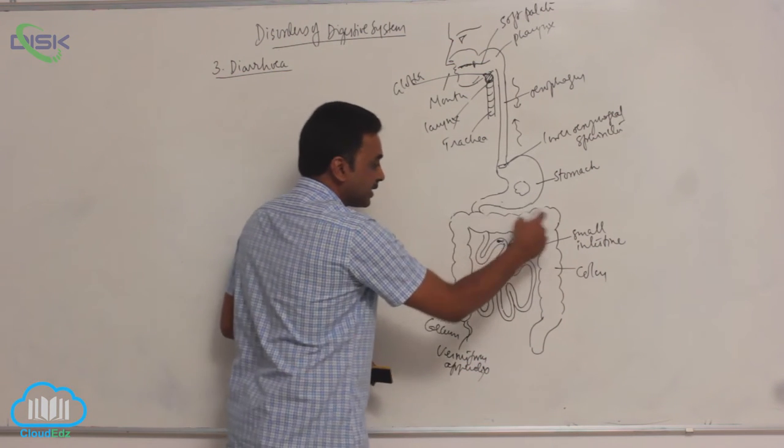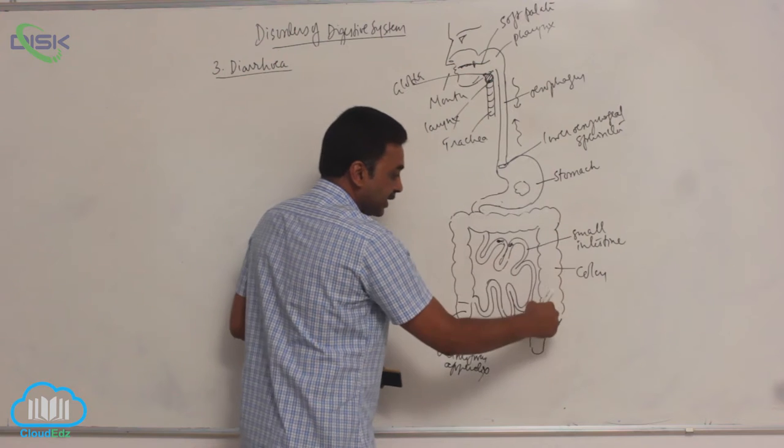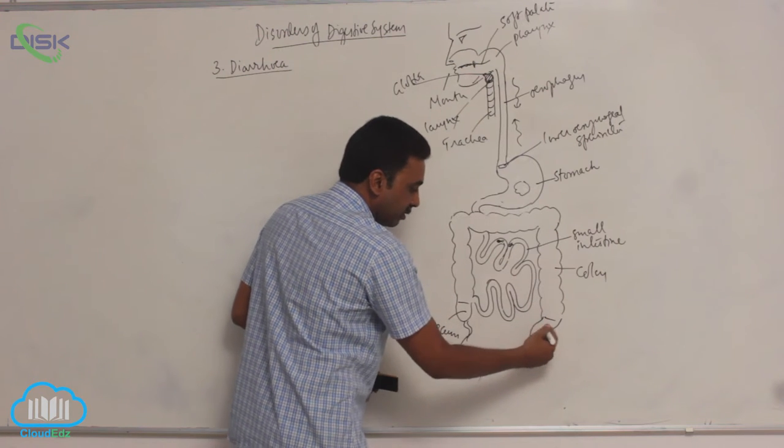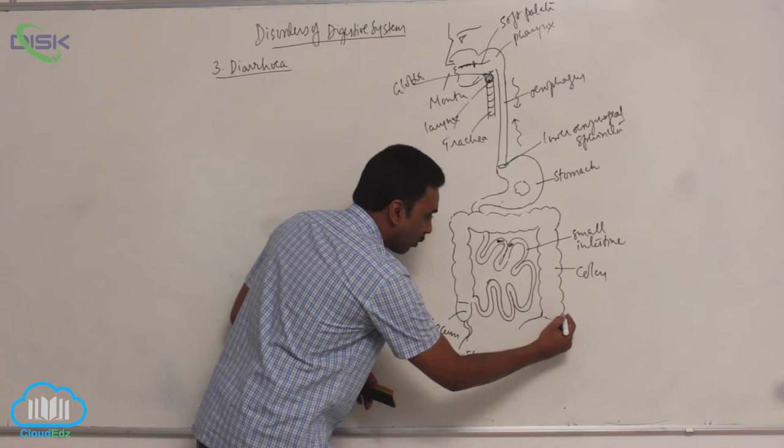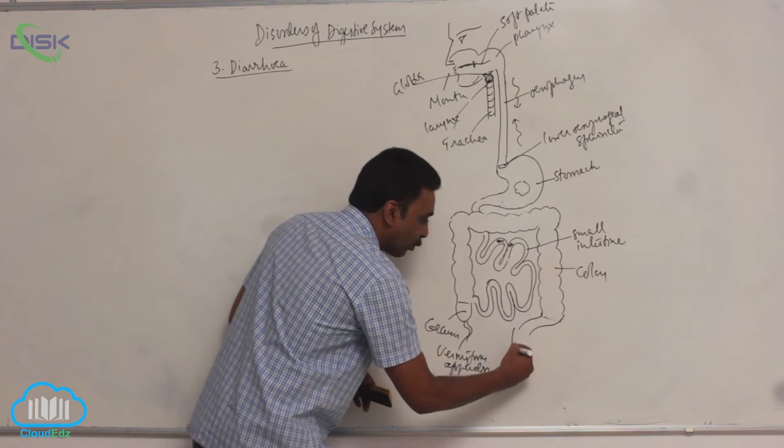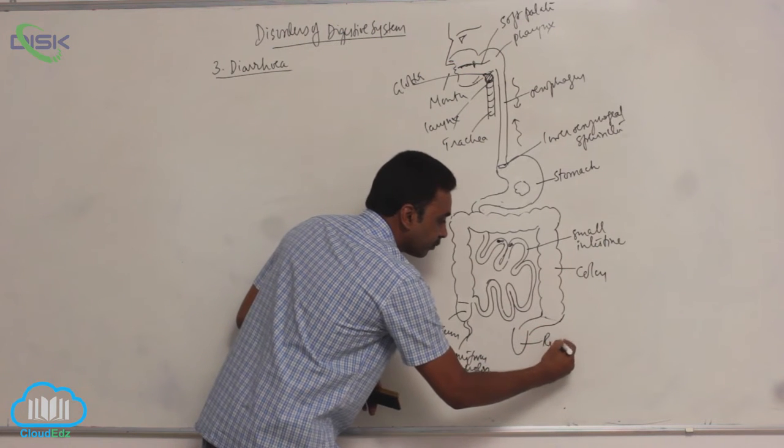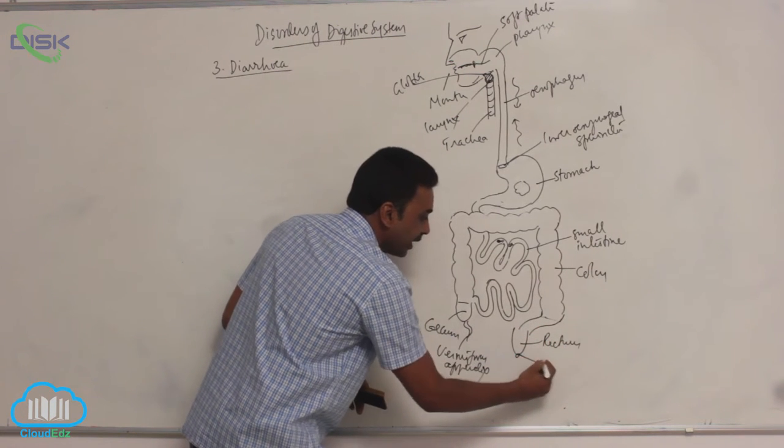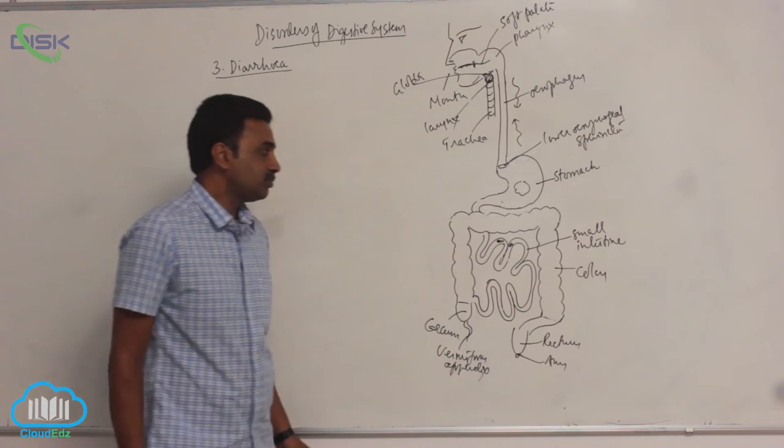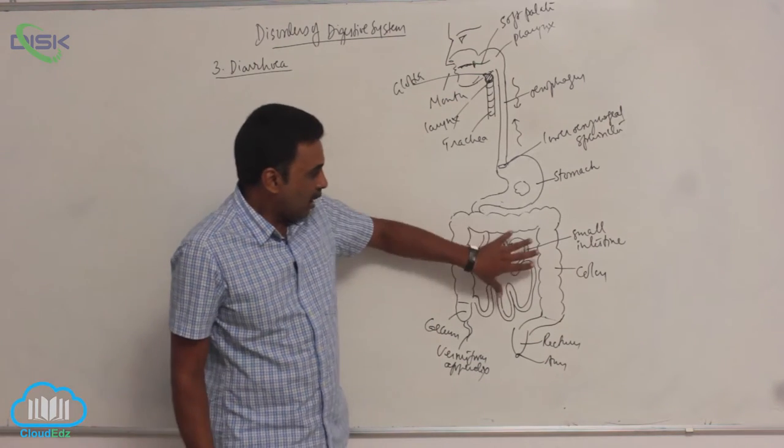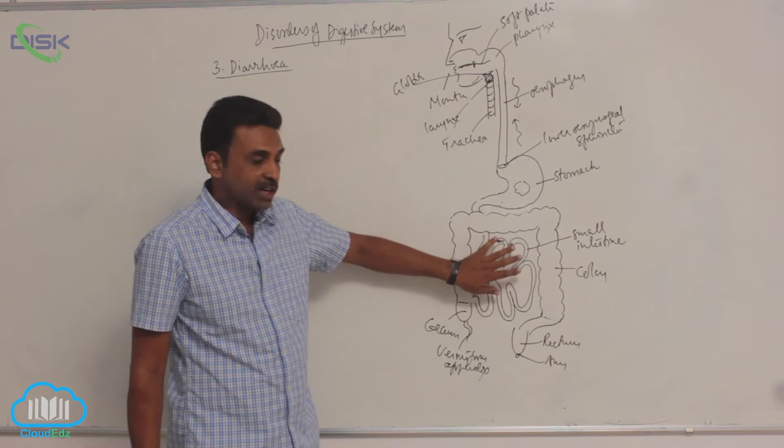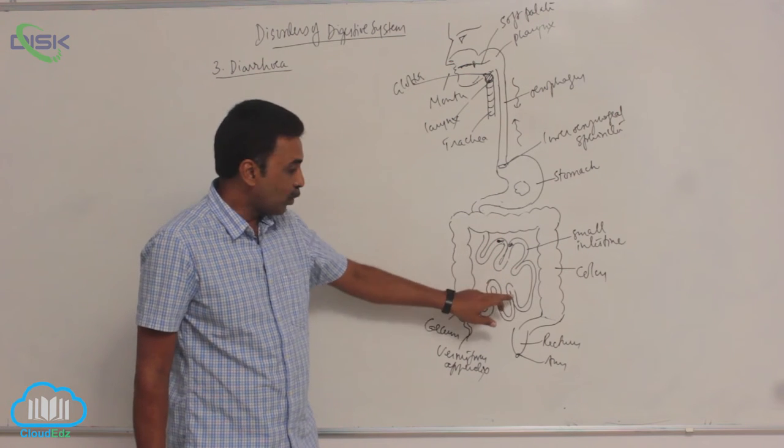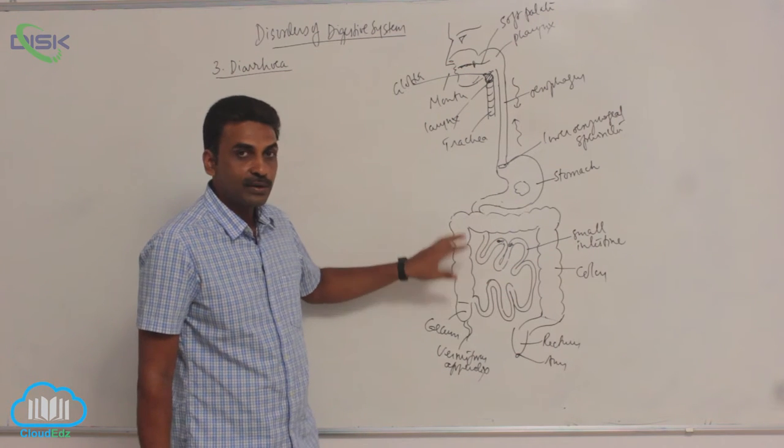This is colon, as ascending colon, transverse colon, descending colon, and the sigmoid colon. And it opens into rectum which opens outside by anus. Now, around one and a half liters, after digestion is over inside the small intestine, enters into large intestine.